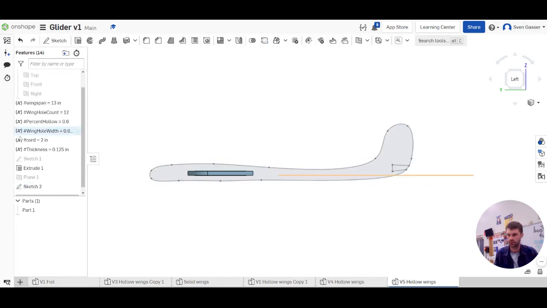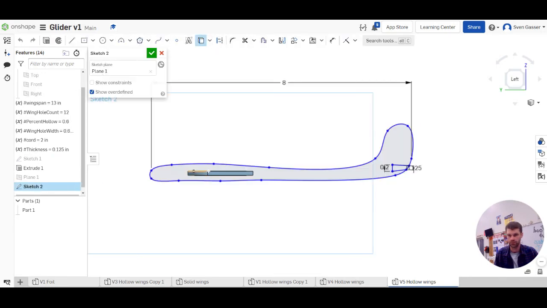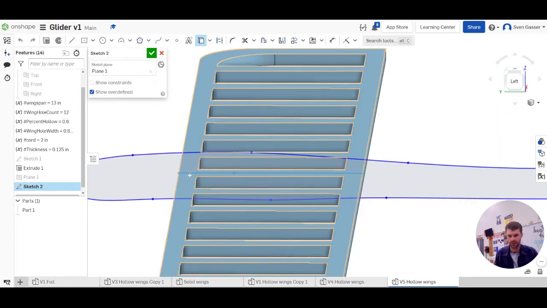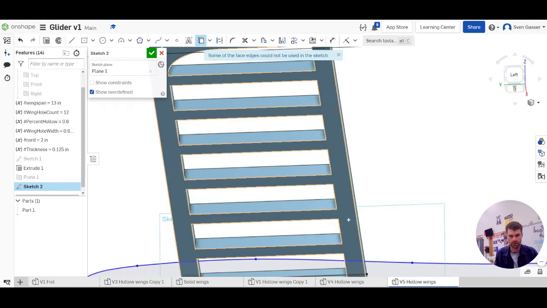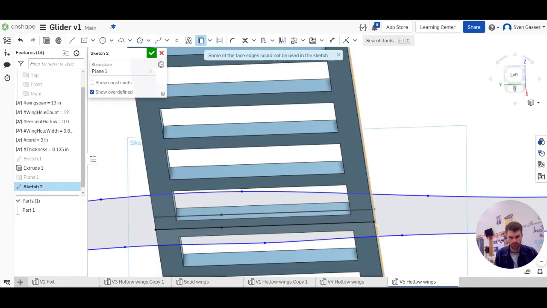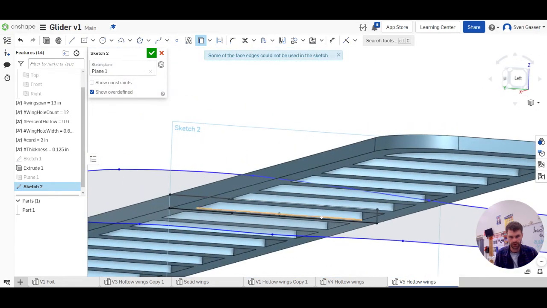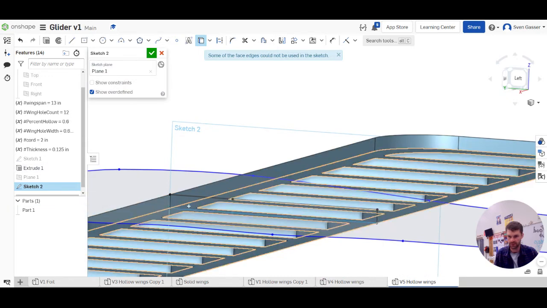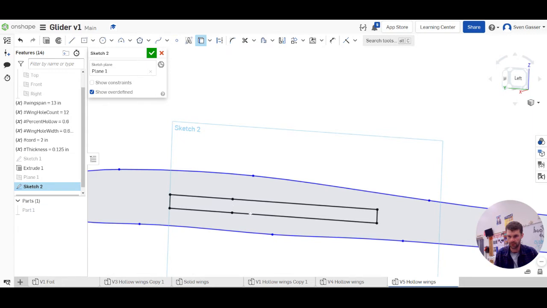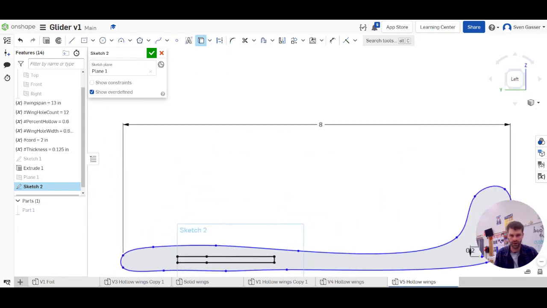We're going to extrude. Oh, I forgot to do one thing there. Let's open that back up. We need to trace the outside of our wing here, so we get all those sides of that. And now let's hide that again so you can see what's going on there. All right, there we go. Now you have that hole for the wing.